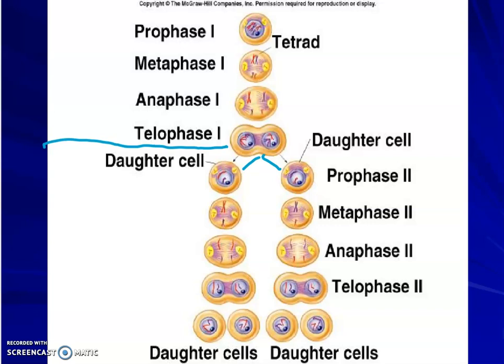They go straight into meiosis 2, and then we have this full sequence again: prophase, metaphase, anaphase, telophase 2 attached now. Okay. So, and the result will be 4 haploid cells on the bottom right here.